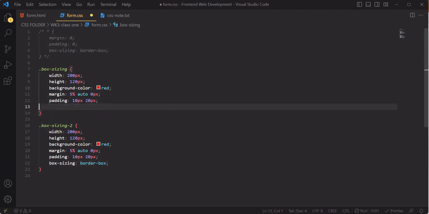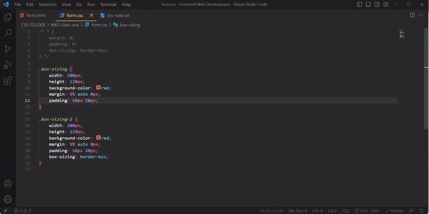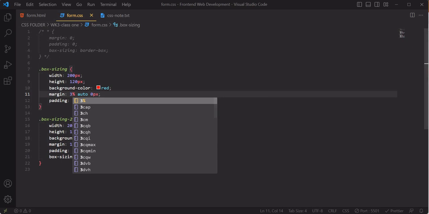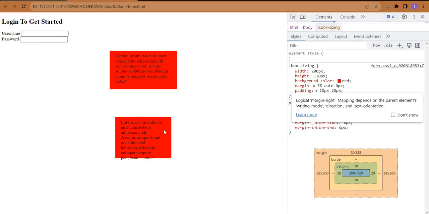Then I can increase this to, let's say, 150 in height, and I can change this to border box. Let me make this one 10% and this one 3%. So let's save and see what we have. Good.